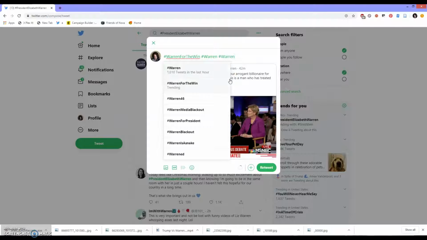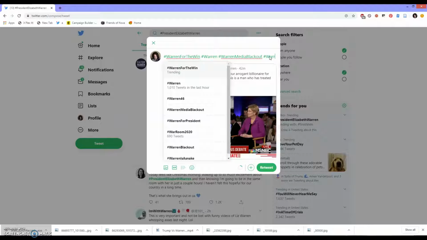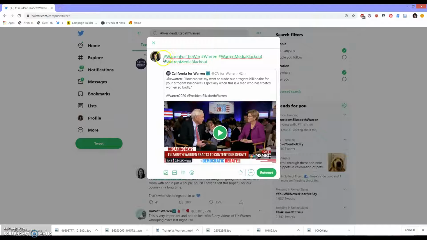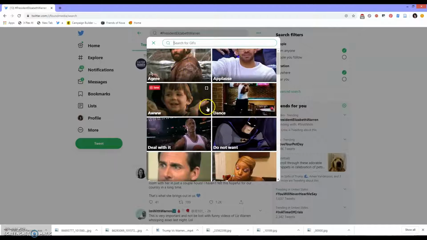Now, the reason why this is useful is because it keeps information in those hashtags, and that's the best way for us to keep the hashtags full of positive, informative information so that you're able to relay things that you find in other places to new hashtags. You can also obviously add your own comments, whatever you'd like to say. You can even add little GIF images or other kinds of images.